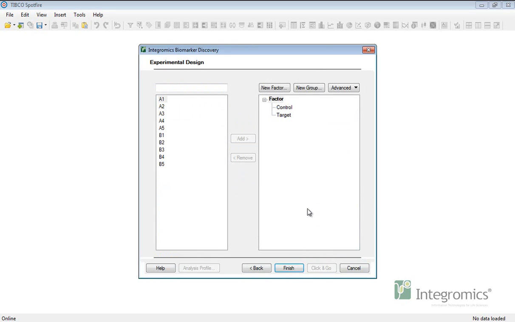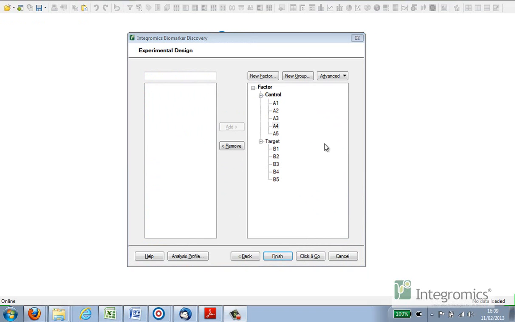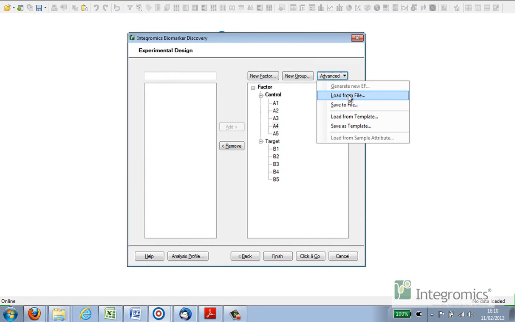Each of the input files needs to be assigned to one of these groups for each of the different factors. In order to assign a file to a factor, we can simply select and drag the files into their relevant groups. Alternatively, we can use the Add button after selecting the files and the destination factor. The format of this file with the experimental settings should be a simple tabular text format containing the cell file name, the sample name, and the group to which it will be assigned.